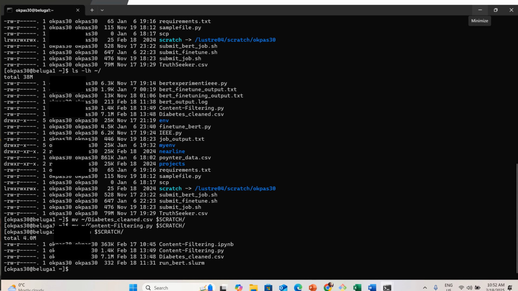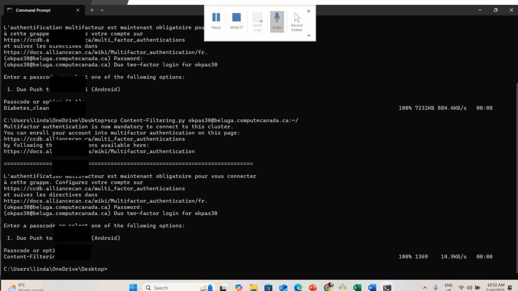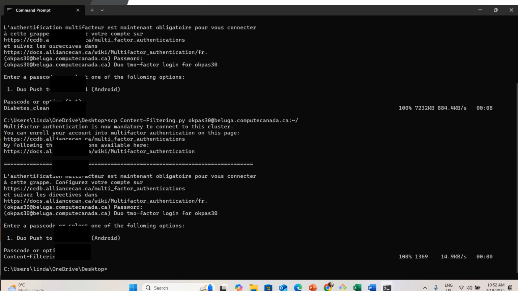I'm actually using a Windows system. Now the commands are a little bit different for a Mac system, but this is how you actually transfer files or commands to your cluster or to any directory. You can transfer first to the home directory, and then move around depending on which directory you want to run your project from. But ideally, you want to run from Scratch. Yeah, so that's how it's done.